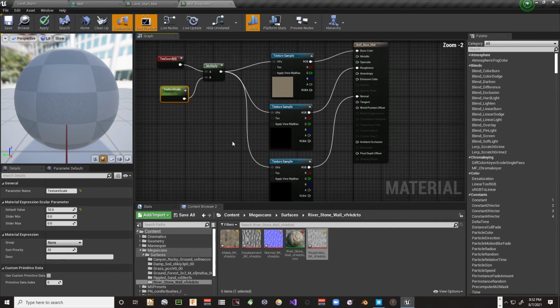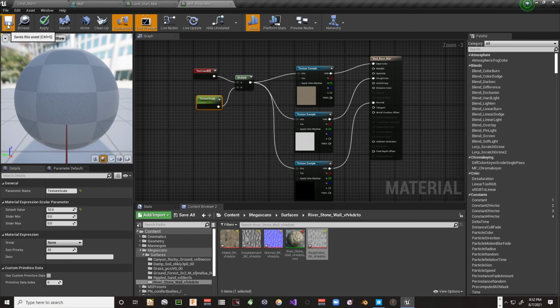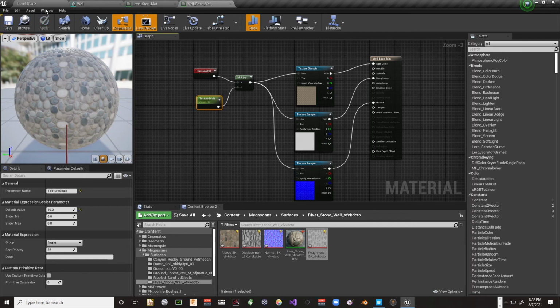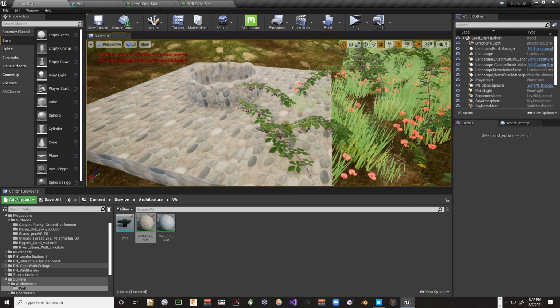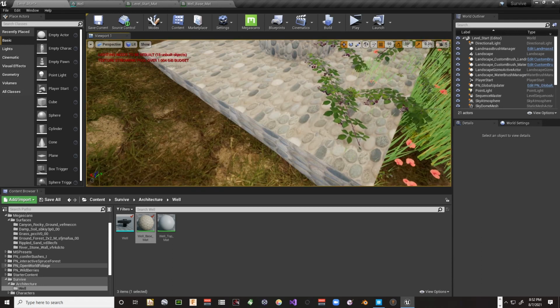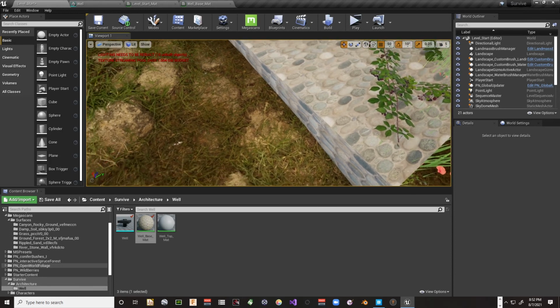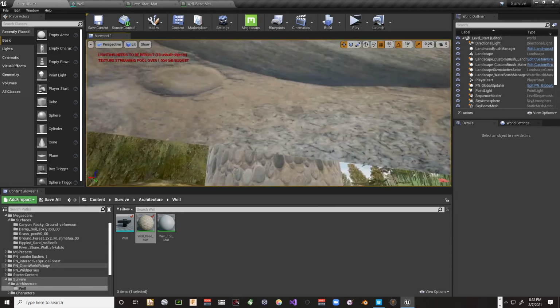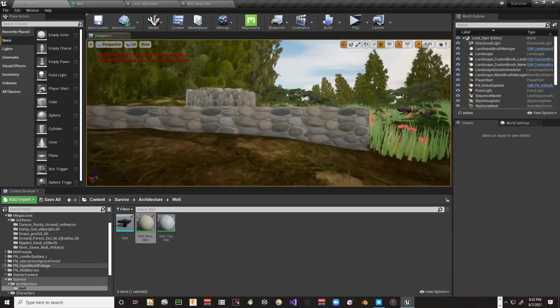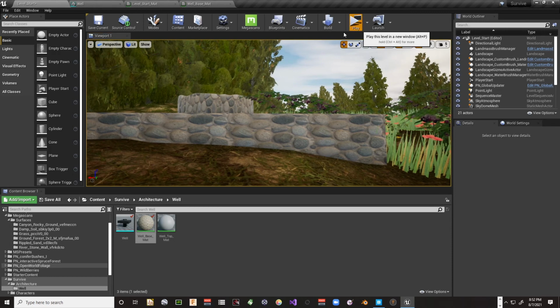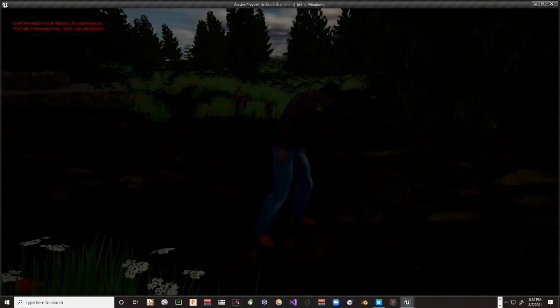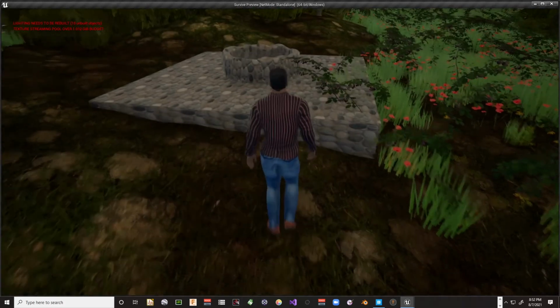There, and that's really all that material probably needs. Let's save it and go see what our thing looks like here. And there it is. The edges are a bit square, and we can fix that with our modeling tool. It looks like they're a little stretched on the side. Let's see what it looks like in play mode. Let's walk over there.